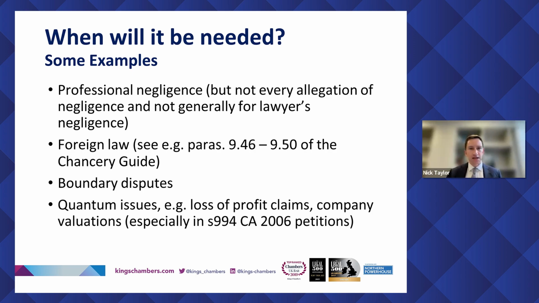The second caveat to that, you don't need expert evidence when you are dealing with lawyers' negligence because judges generally consider themselves to be best placed to decide whether or not a lawyer has been negligent. Now, I'll use the word generally there because there is authority for the idea that legal practice in a particular area of law, perhaps cutting-edge transactional work or something like that, might warrant expert evidence as to what the practice in that area might be. So that's an instance when you might get it, but I think that's rarely seen.